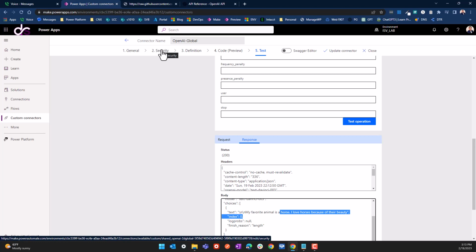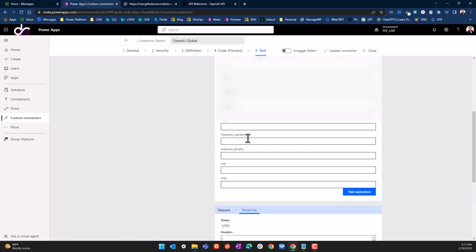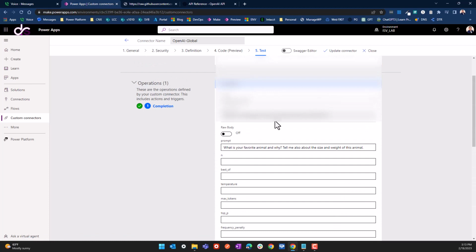So I hope you found this video helpful. Now you know of a couple ways of how to configure and get out of this mess where you have an API key and you don't have users that are going to have their own key, and you need to make sure that either you use the shared version of it by sharing it out, or by doing this hocus pocus type based trick on the back end to override it. And the only reason that I had to use the policy was because we had some strong word or keywords that were being used for the authentication headers that were part of the security area, and that's why we needed a policy to kind of work around that.